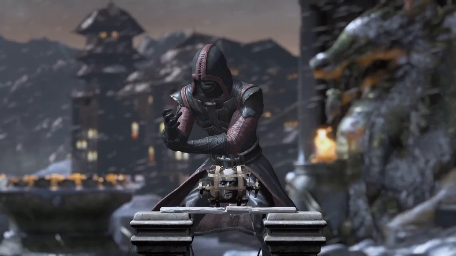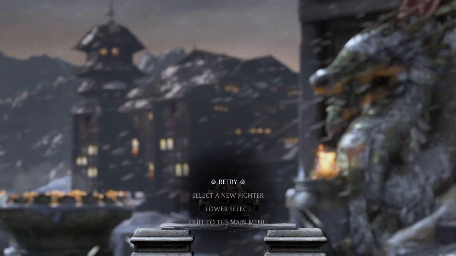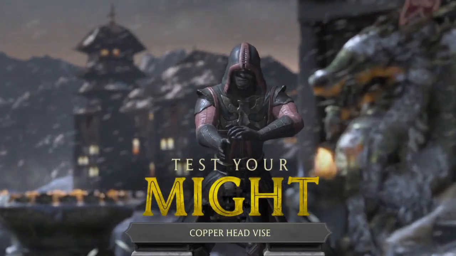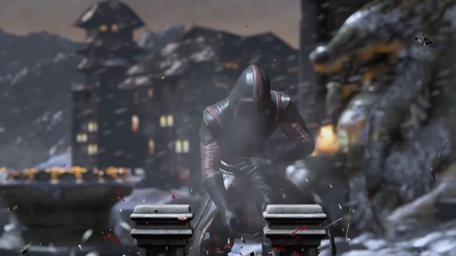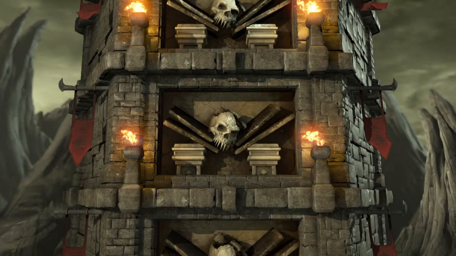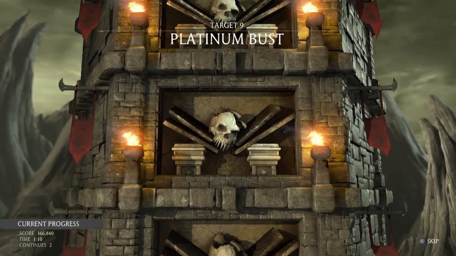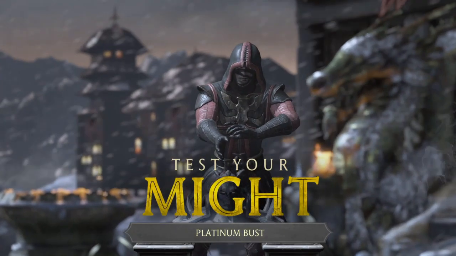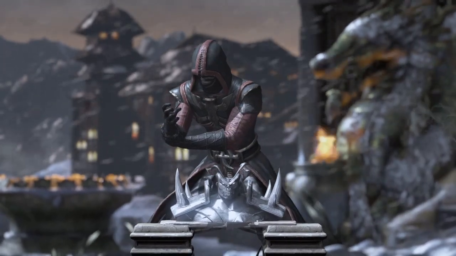Oh, I failed again. Uh-oh. That's cool, though. There are so many different deaths for failing. It's insane. You actually get a trophy once you witness every single failure death they have here. There we go. Alright, it's getting hard now. It's getting really hard. My arm's already, here it is. The platinum bust. Oh, okay, the one above this is the hardest. It's the platinum dragon. Oh, it was right there.